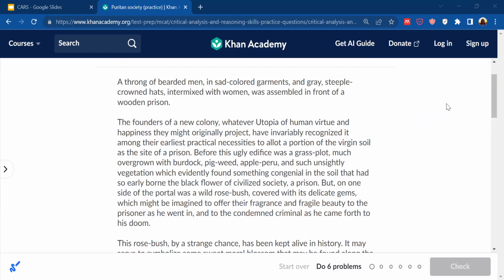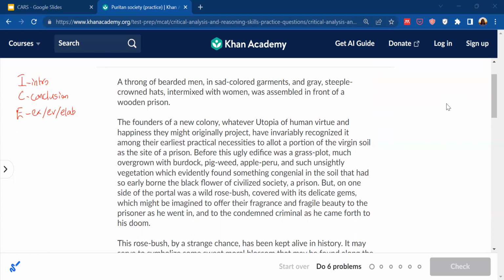So again, we have ICE, we have intro, conclusion, and E, which is like example, evidence, or elaboration. And I'm also going to show you different alternative ways that you can do ICE. So just in case you're like, okay, I don't want to use the acronym, you can still figure out how to analyze the passage. So we're going to go ahead and read the first paragraph.